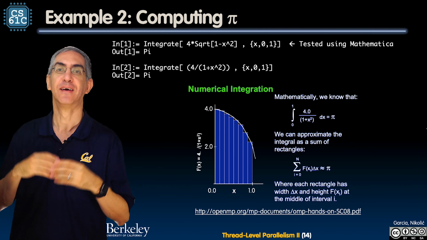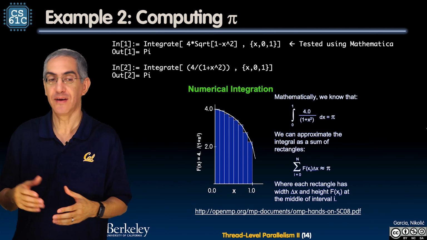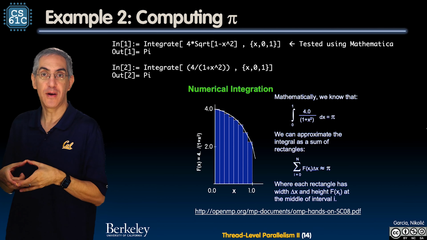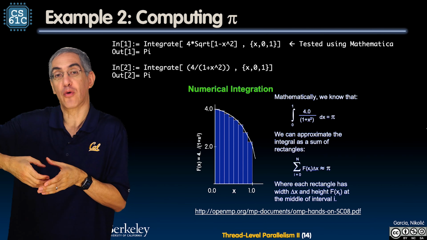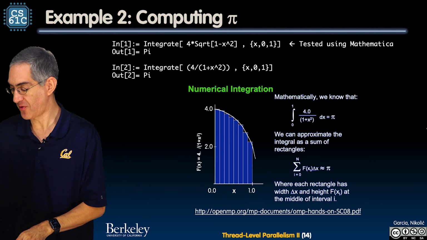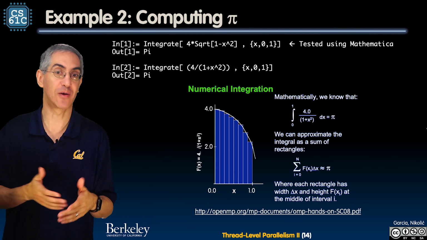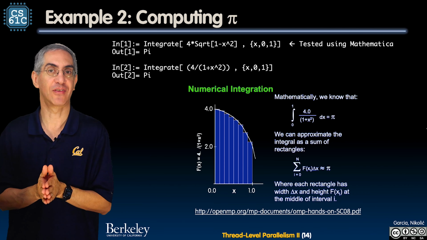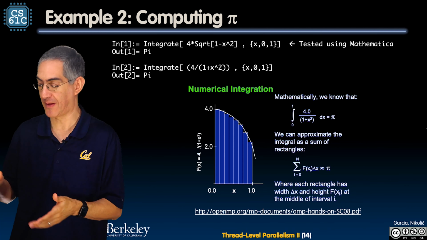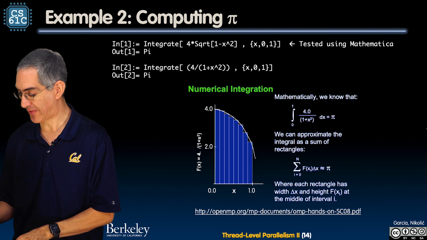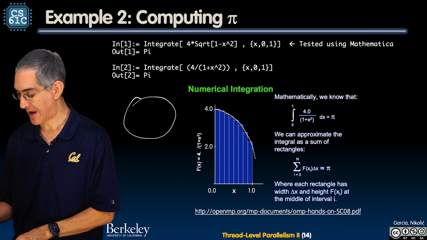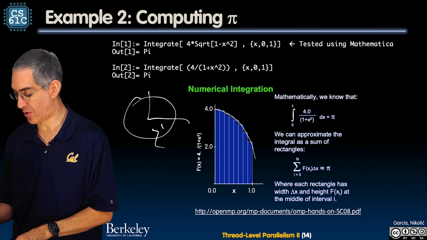If you were to look at x squared plus y squared equals 1, that's a circle of radius 1. And if you looked at a quarter of that, the top right corner, if you just solve that for y, you get y equals the square root of 1 minus x squared. That's the upper right value. If I do this and look at this, this is area 1. This is area pi, radius 1, and the area equals pi.